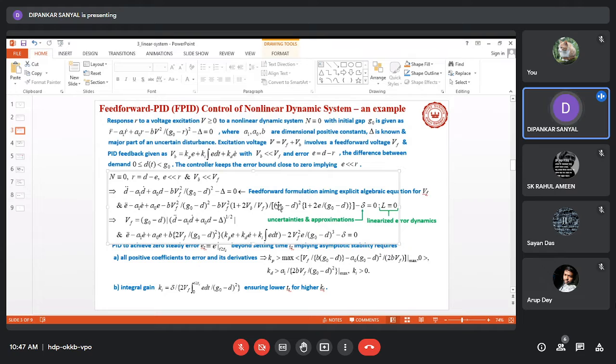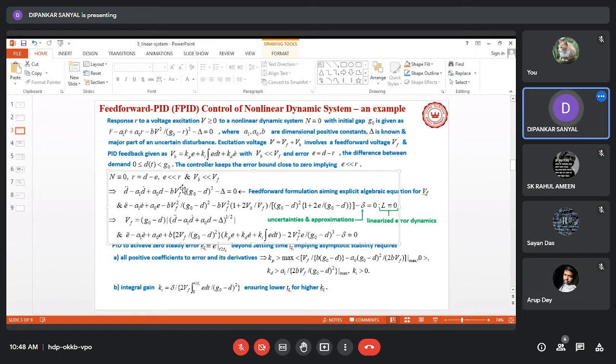And if you look at this equation, though this vf square, d square are present, vf square is known here. In this equation, the unknown part is vb, and as vb is small and we have neglected the vb square term, we don't have any square of voltage term, and no square of E term, because E is also small, so E square is also small. So in this way, this error dynamics evolves as a linearized error dynamic equation. Crisply, we write it in this form.